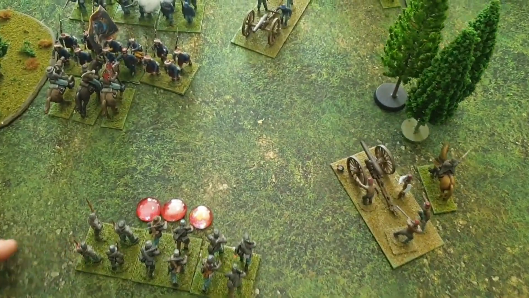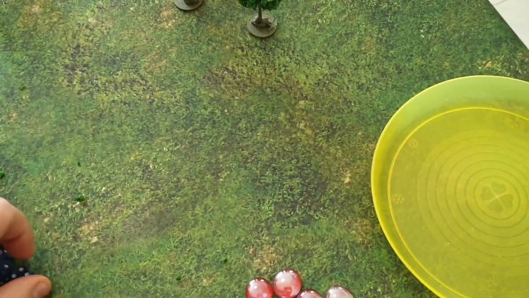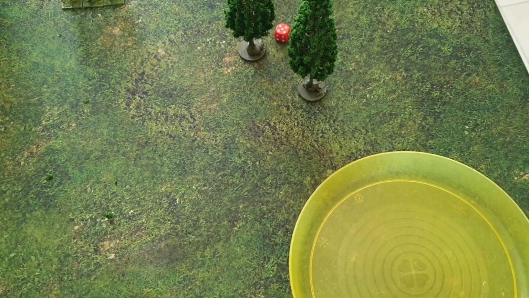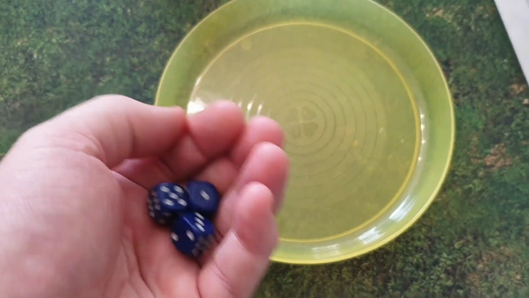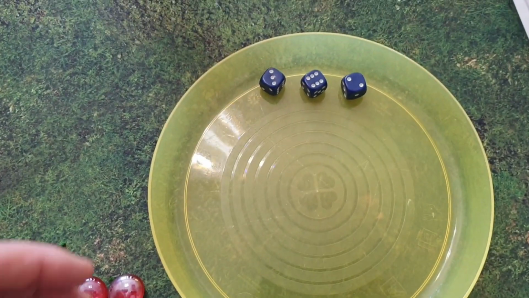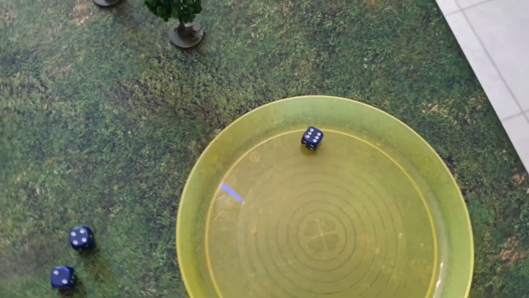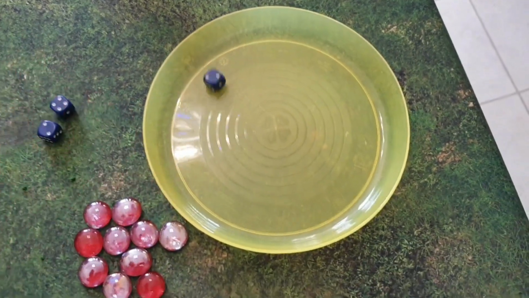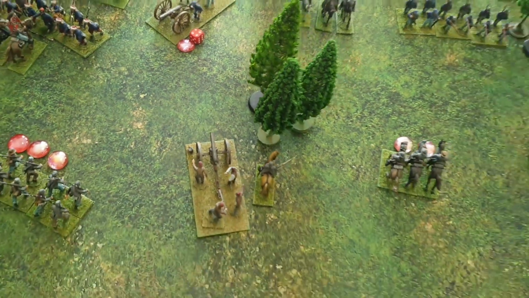These guys are going to fire across at the artillery piece. Okay, it's only got 2 stamina artillery, so I need to make 3 wounds for it to do a morale check. So 4s. Oh, 1 hit, and it's disorder. Just put a marker over there. Can it save it? No. Okay, there's the disorder and a wound.